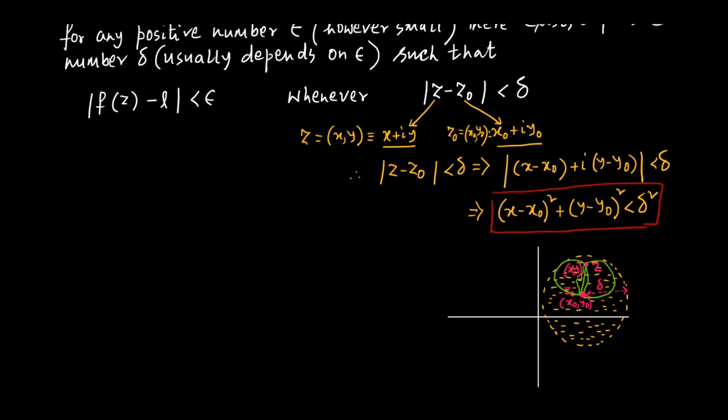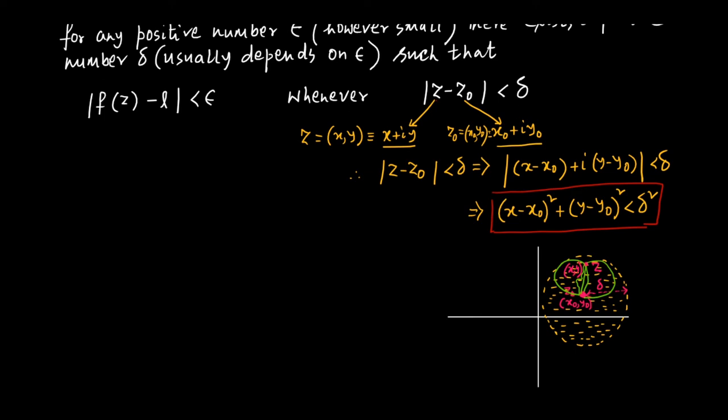Now here, I hope you have seen my previous video on the concept of function of two real variables, on why we need to consider multiple approach paths, which may be non-linear also. For a function of one real variable, there are only two approach paths, either from the left-hand side or from the right-hand side, and both are linear segments of the real line. But here, since my domain is planar, my approach path can be anything. I discussed this in detail in my video about the concept of limit for a function of two real variables. The link of that video is given in the description below, and you can see above also. I hope you will see that video for better understanding about the geometry in this kind of a planar region. So this is the meaning of mod of z minus z0 less than delta.